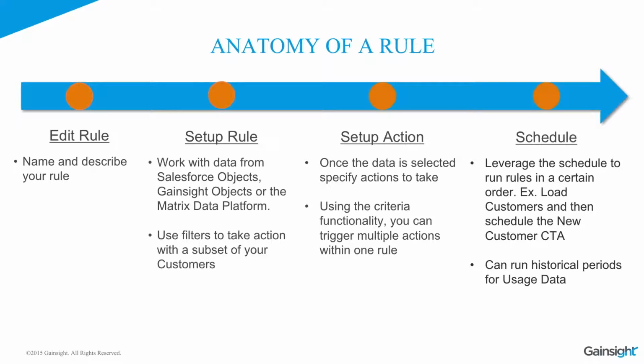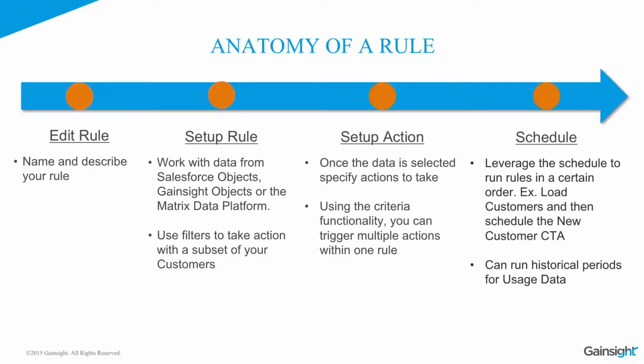So setting up an action means I might have multiple actions within that. And generally, this is where you might create a call to action, or you might send an email or update a scorecard. Again, we'll show you this in more detail in a moment. You could also implement criteria so that you could further filter down or action upon only specific data that you're working with. And then finally, schedule, which is quite obvious typically.